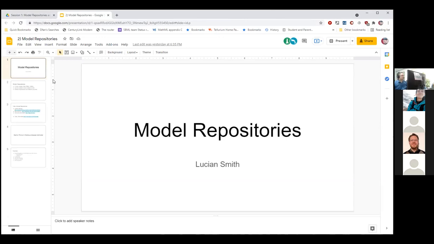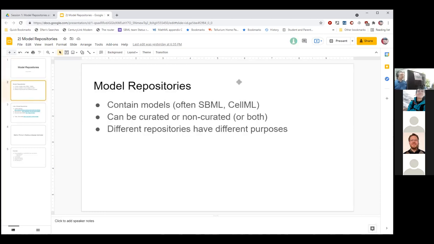All right. So for this part of the talk, we're going to talk about model repositories. And it sort of ties into a little bit of the last exercise, because in the last exercise we were using a model from BioModels, and what I was doing was messing with it. And that's what we're going to do again, sort of in real time here. Model repositories are places that are repositories for models. They contain models, often SBML or CellML. We may not have mentioned CellML before. CellML is another mathematical model format.